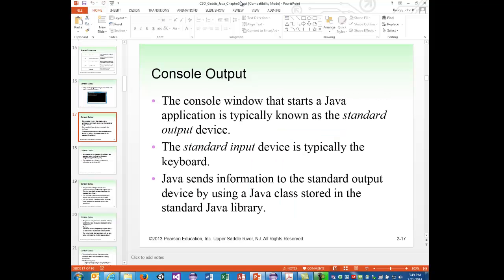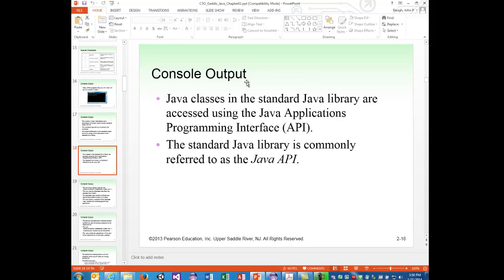The console window that starts a Java application is known as the standard output device. The standard input device on a computer is typically the keyboard. Java sends information to the standard output device by using a Java library stored in the standard Java library. Java classes in the standard Java library are accessed using the Java Applications Programming Interface.